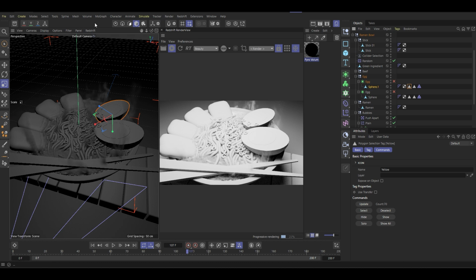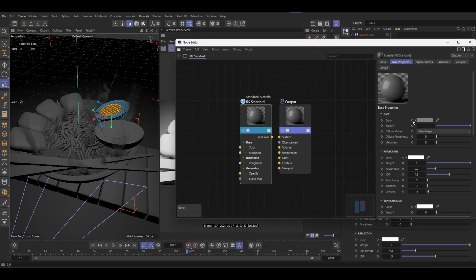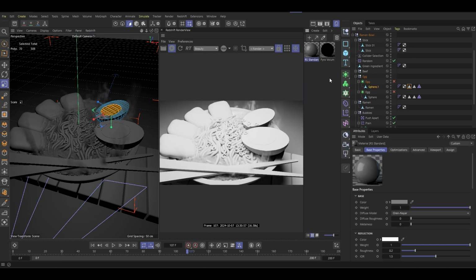So I'm gonna select my yellow selected, and I wanna create a standard material, with some presets we don't need for now.